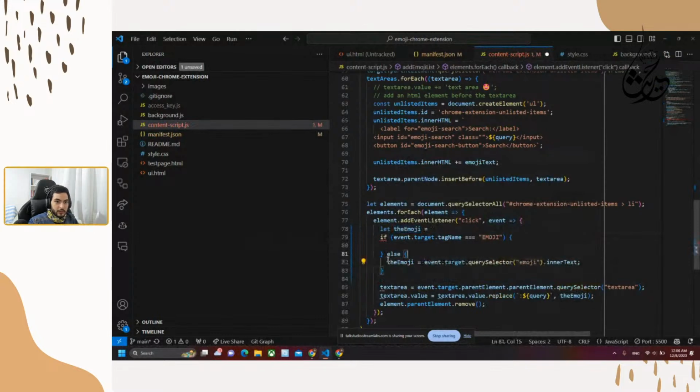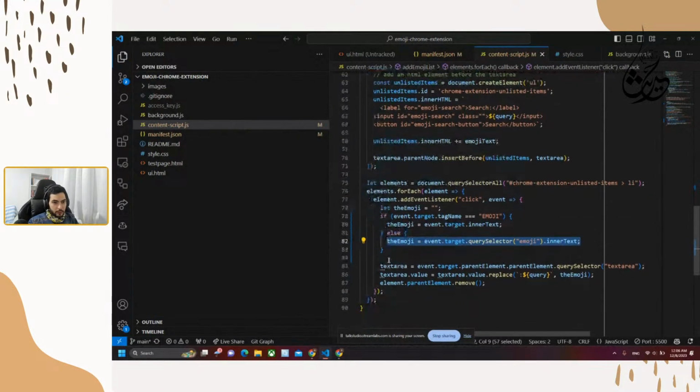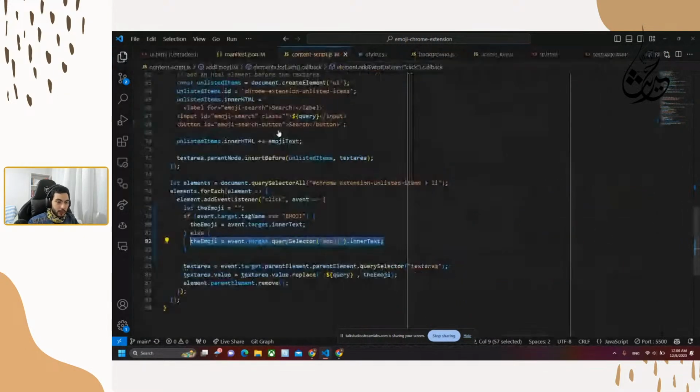If it's an emoji, it will be that same text that we have inside the emoji. If it's not, we will get that emoji and we will get the inner text inside it. So that's the case that we are having right now.